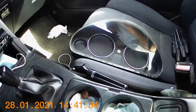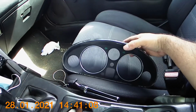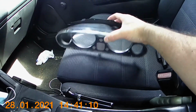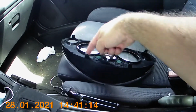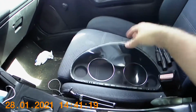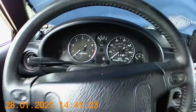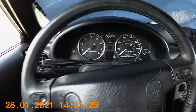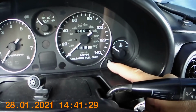Alright, today I am going to attempt to change this cluster trim on the 91 Miata. As you can see, it just has a couple of tabs here, here, here, and here. Of course, that's easier said than done, since at the junkyard everything's already out. But here I got everything installed, and the reason I'm changing it is because if you look in there, mine is cracked.